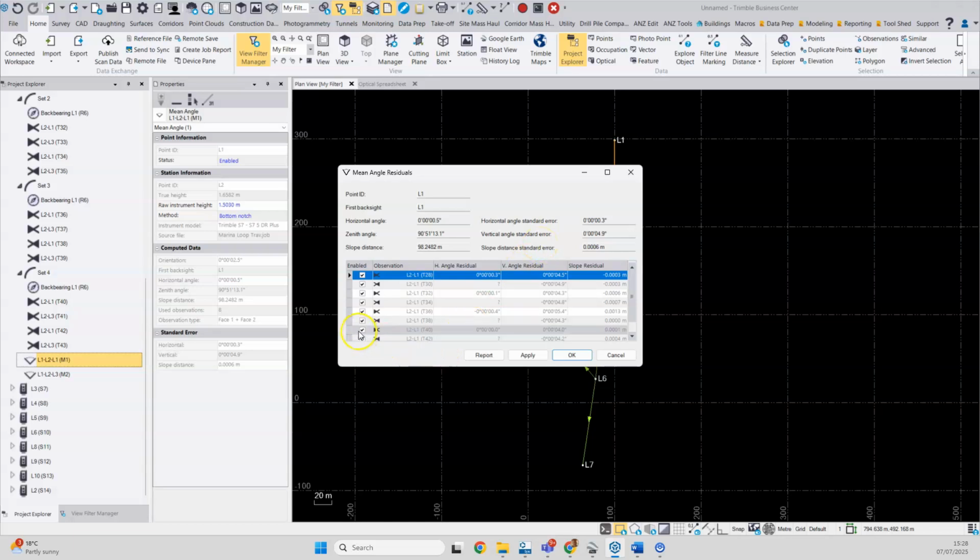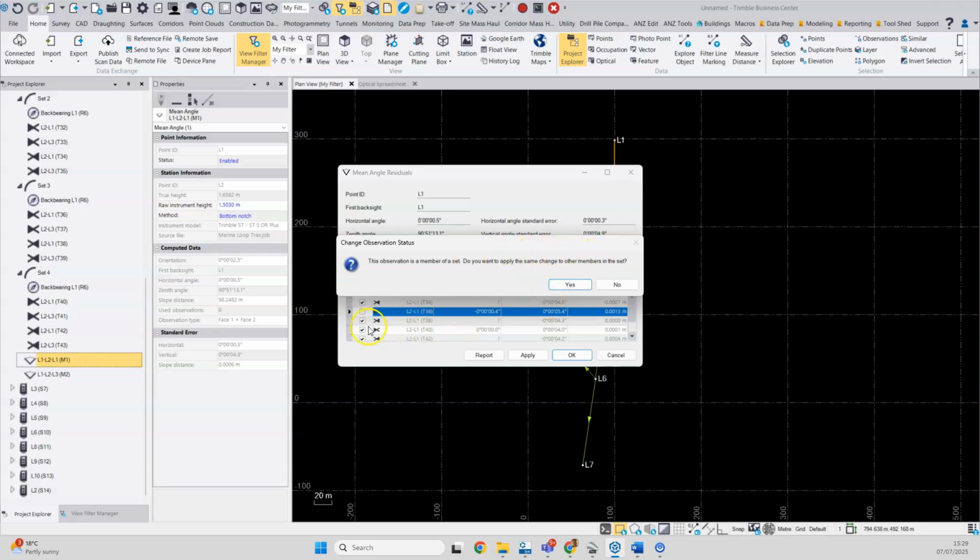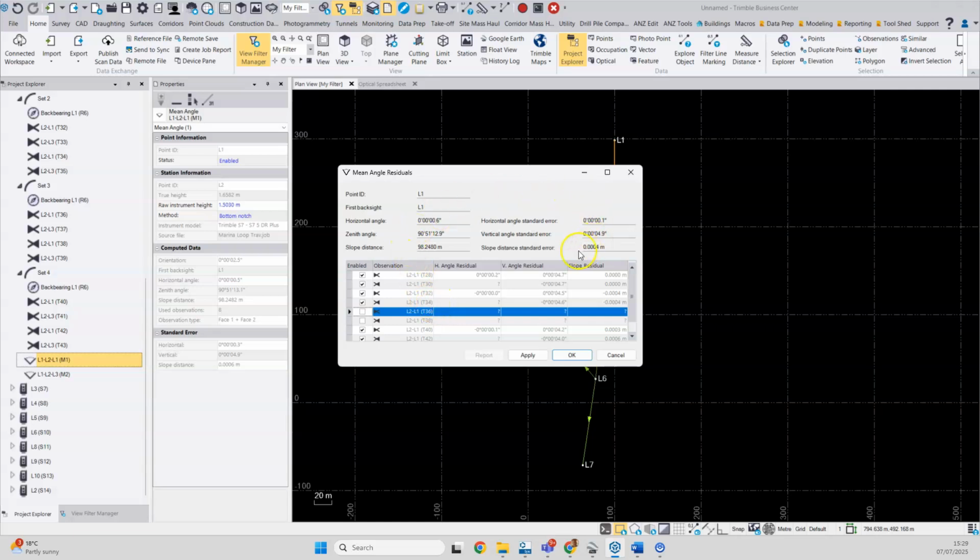As a case in point, if I was to untick this one, it's a face left measurement. It's going to ask me if I want to disable the face right measurement as well. So if I choose yes, those two measurements or observations are removed from the project and the residuals recalculated for this particular set of angles.